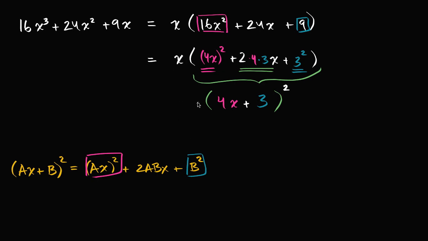And now we can't forget this x out front. So we have that x out front, and we're done. We have just factored this, we have just factored this completely. We could write it as x times 4x plus 3, and then write out, and then say times 4x plus 3. Or we could just write x times the quantity 4x plus 3 squared. And so we've just factored it completely.